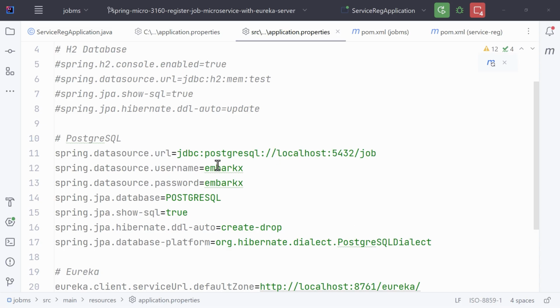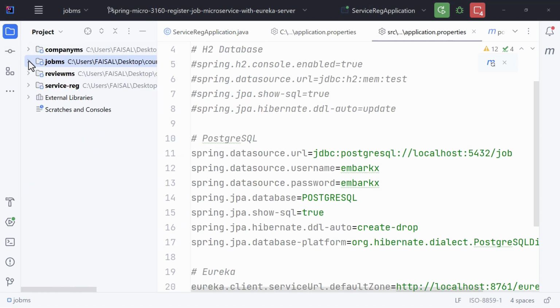Welcome back. So now it's time to register the company microservice with the Eureka Server. And company microservice will be registered as a client. So we have already followed this process for job microservice. And what I would request you all is to take this up as a challenge. So try to do this yourself and try to register company microservice with the Eureka Server. So there are a series of steps that you need to follow, which we have already taken a look at. So try going hands-on on this, and what I would request is you can pause the video right now and come back and watch the solution.